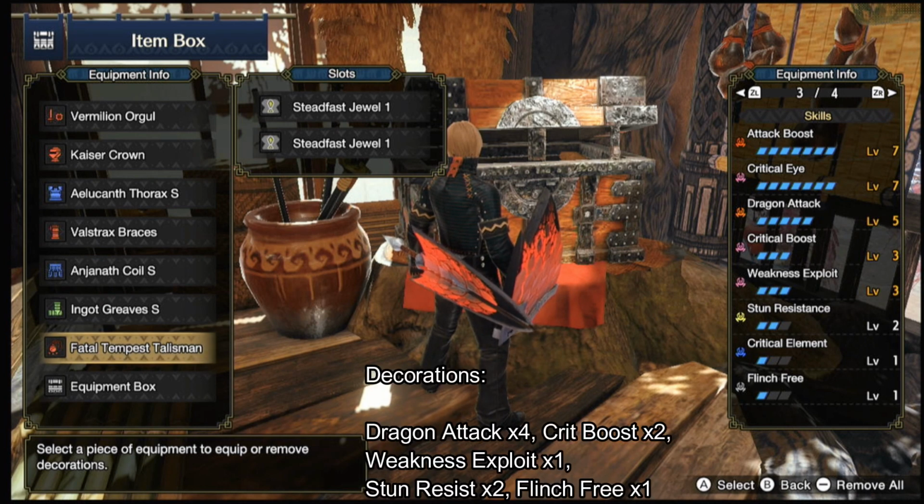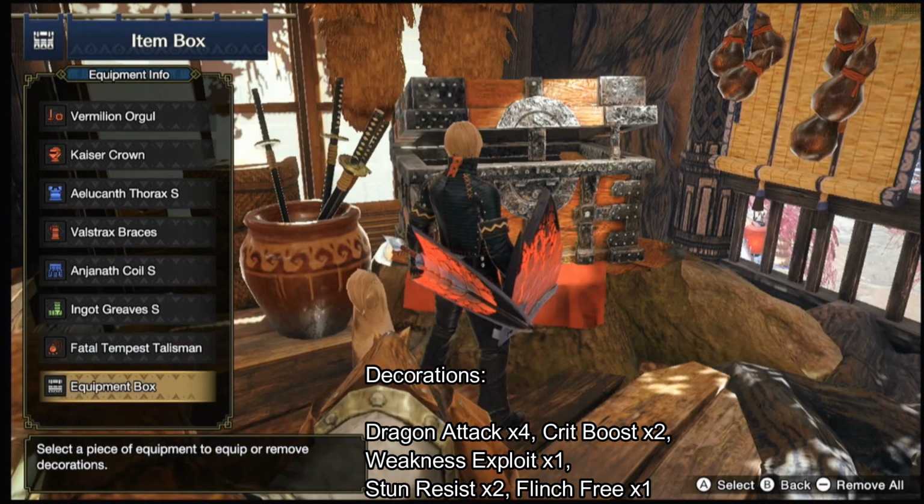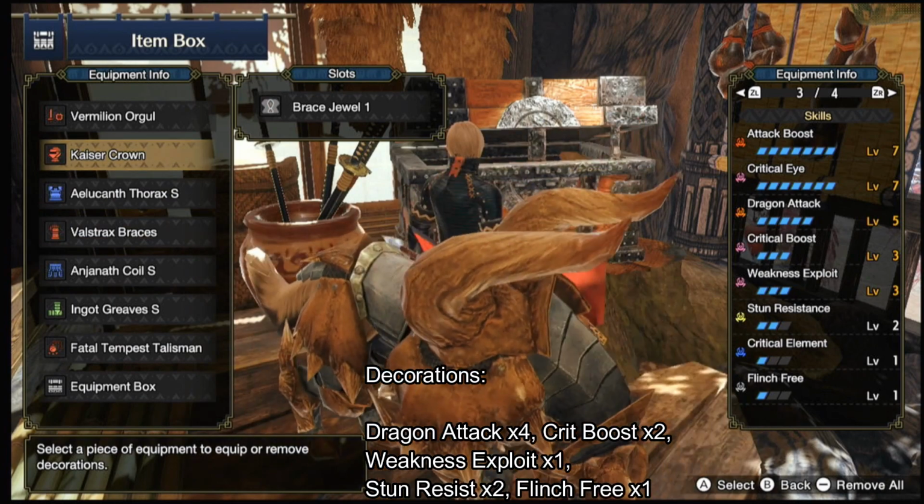So this build right here can be your template build for any elemental attack. So just switch out the weapon and choose like a thunder element, a fire, or a water or ice element. Then just switch out the decorations. So for example, you could just switch out my dragon elemental decorations to fire and you'll get a fire element build.